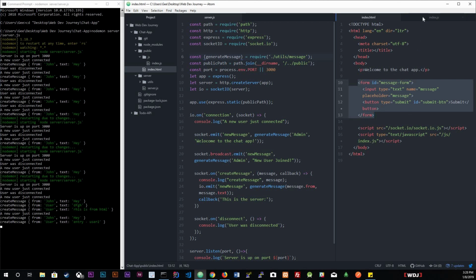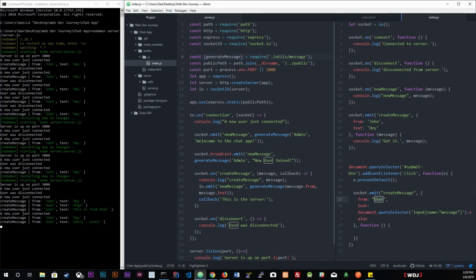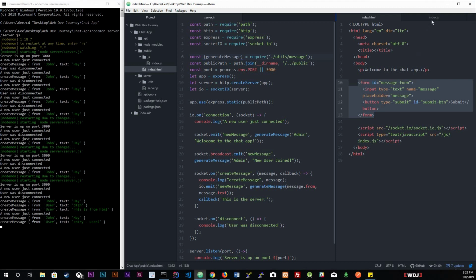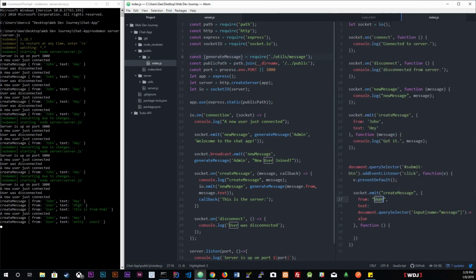And then inside of index.js, we created a script where we grab the submit. Every time they click submit or this button, it's going to grab the form data, and we're going to actually emit that form data on socket.emit. We're going to be creating a message from user. Obviously, we don't have a user just yet, but we are going to be grabbing their names later down the road. But right now, we just used a user as default. And our text, we grabbed that from the form we just got.